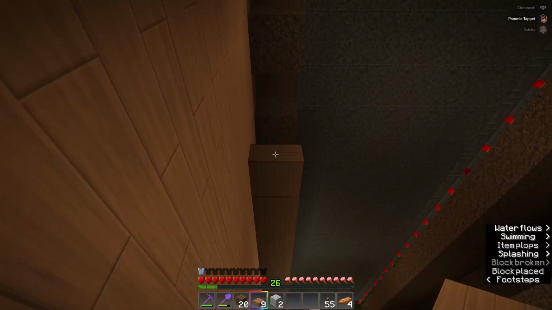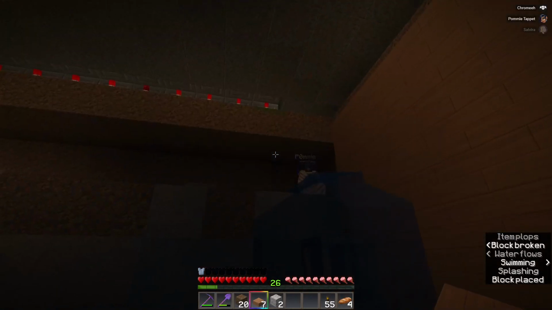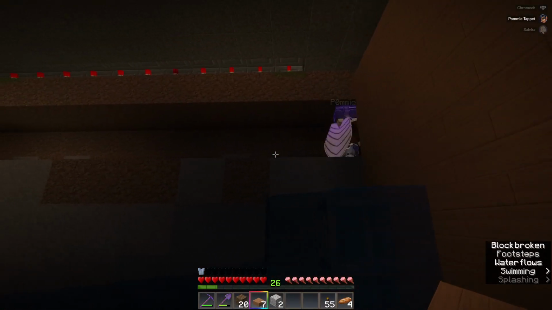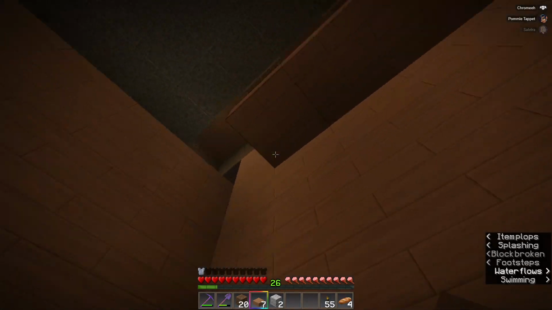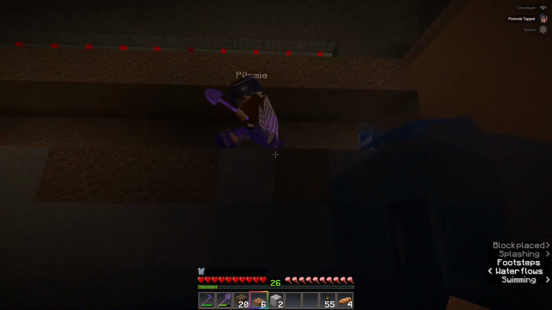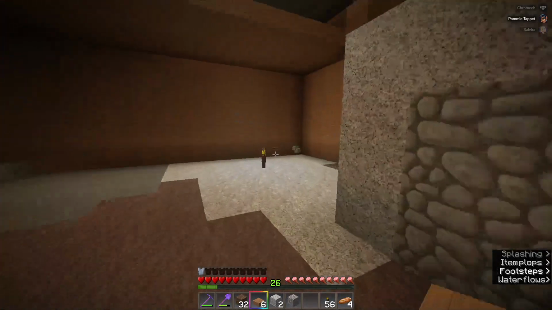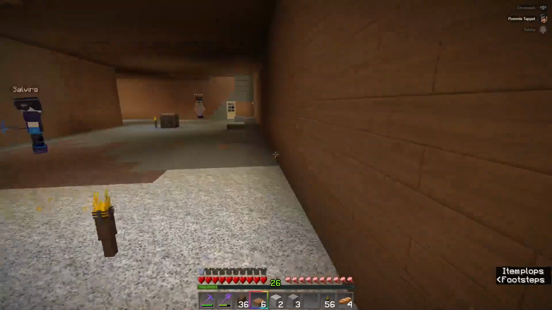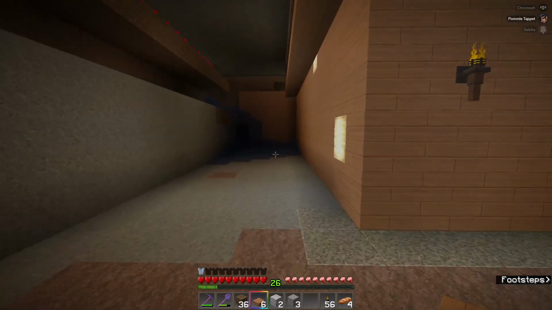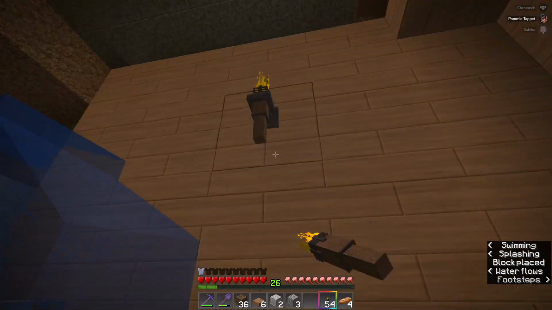Ah, I found more water. We need to grab the boat. Wait a second. No, no. This is the bubble fader? Was that a bubble fader? Yeah, that's the bubble fader, and I just broke it. Okay, so I need some soul sand.